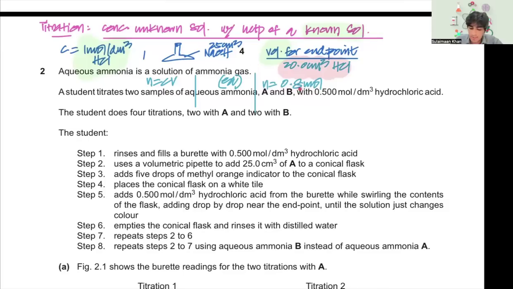Then you could easily calculate the concentration by taking these moles and this volume and using the same formula: n is equal to CV. You have the moles now, you have the volume that was present in the conical flask, and then you could find out the concentration. So that's the entire idea behind titration. You need to know this thought process to be able to solve every single question for titration. What's the thought process? Titration is basically an experiment that is carried out to find the concentration of an unknown solution with the help of a known solution.